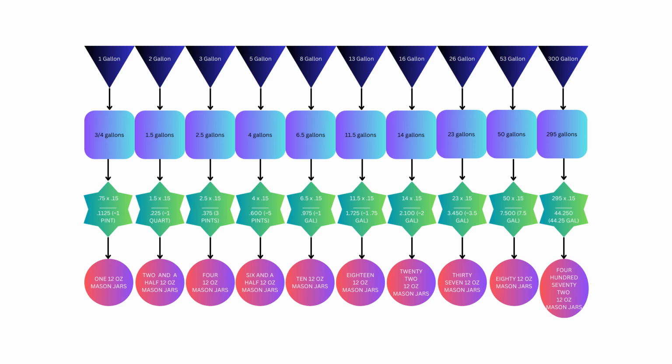As we proceed down that list, we're going to start seeing some big jumps here. In fact, even the jump from a 5 to an 8-gallon still. We're going from 0.6, which is about 5 pints or so, to 0.975, almost 1 gallon. So we're getting about 3 extra pints from that jump from a 5-gallon to an 8-gallon still. And it only goes up from there.